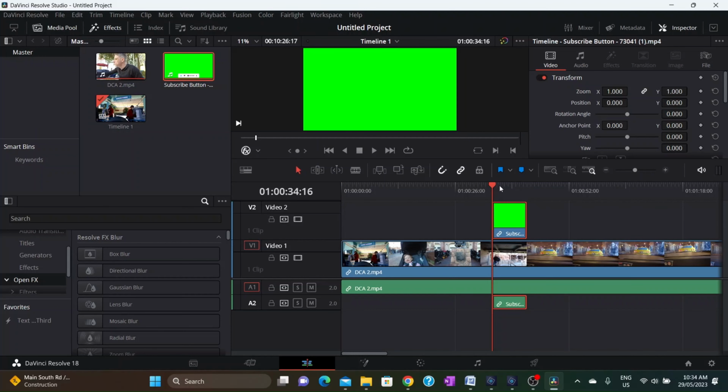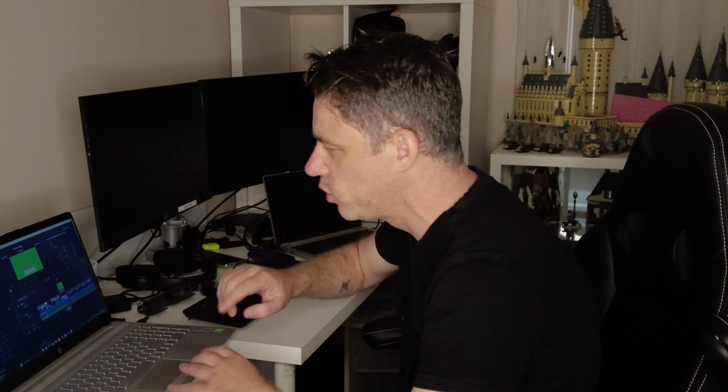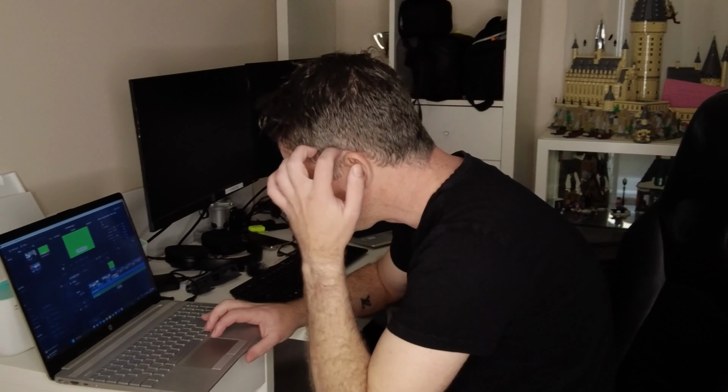All right, I'm going to drag my little cursor just in the middle, just so I've actually got the please subscribe button so I know what I'm actually chroma keying. Just make sure that you've actually got the figure that you're wanting to chroma key around in your actual field of view, so you actually know what you're chroma keying in the first place. This one's actually very simple because it's a very solid green background. When it's not a solid green background, you really want to make sure that when we do the little drawing bit in a second, that we actually get all the corners.